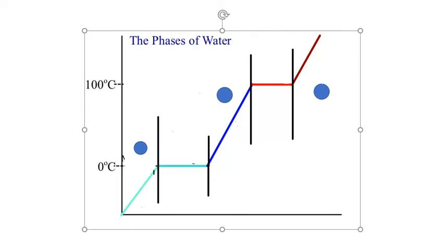So these three parts of the graph that we marked with circles are places where we have a change in temperature. As energy flows, temperature changes, right? Phase didn't change in these spots. This is when we had an ice or a solid. This is where we had water or a liquid. This is where we had steam or a gas, right? And as energy flowed, temperature went up or down.